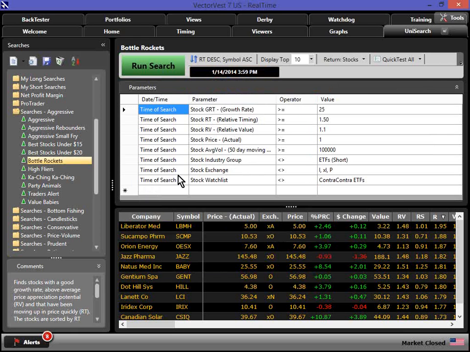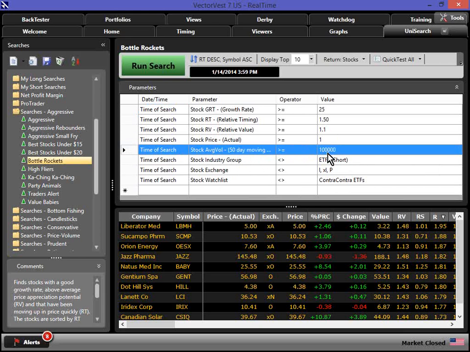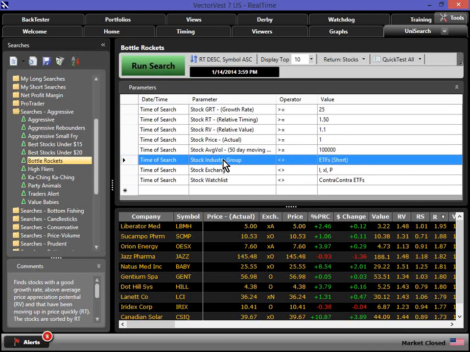I'm not going to cover everything on every search. Basically from this line down: stock price, average volume, industry group, exchange, and watch list. Those are pretty standard on all of the searches. You're going to see those 5 criteria on every search because we want to make sure that you're not looking at penny stocks. So we put a minimum price criteria of $1, which we'll talk about how we can change in a minute. A minimum average volume of 100,000. I'll show you how to change all this. This is saying I don't want to find contra ETFs. I don't want to look for ETFs that short the market when I'm bullish on the market. Yep, Leon, I'm going to show you how to change the criteria in just a second.